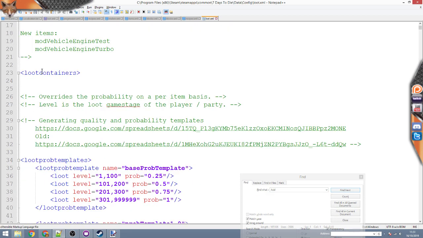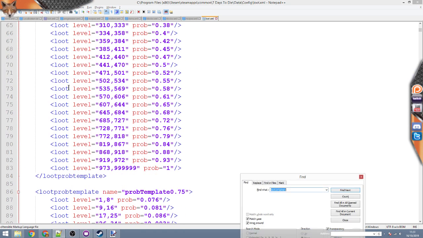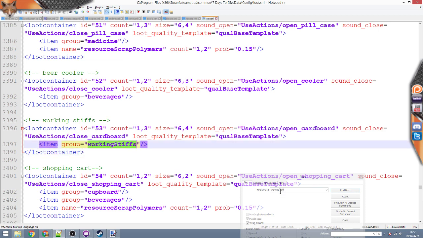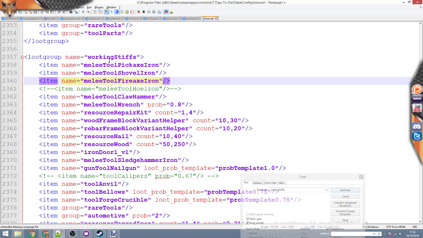The first thing it opens with is loot containers. So we're going to remember that. Let's just type in working stiffs, or working stiff. There we go. So working stiffs is this loot container right here, and it has an item group called working stiffs. So let's search for that item group right here. Okay, so this is the loot group name of working stiffs.